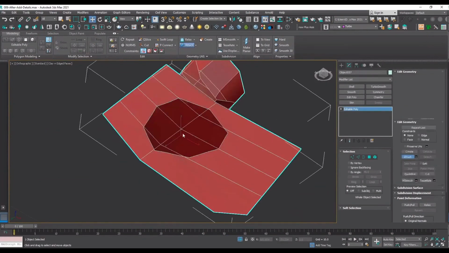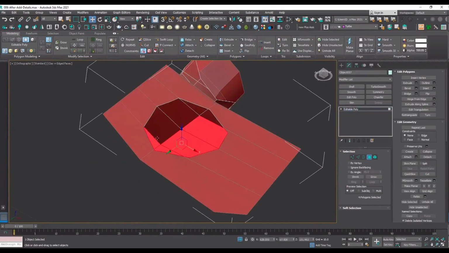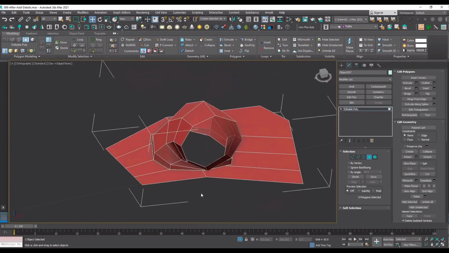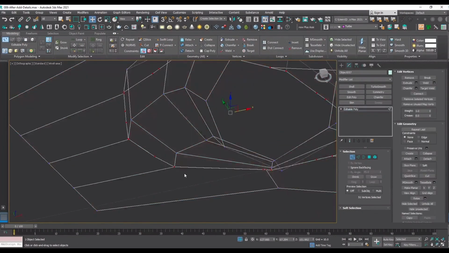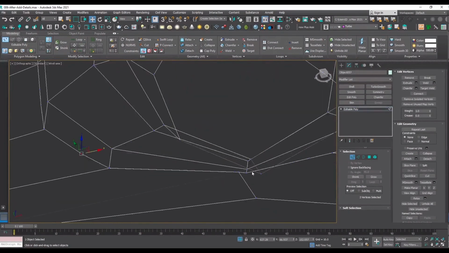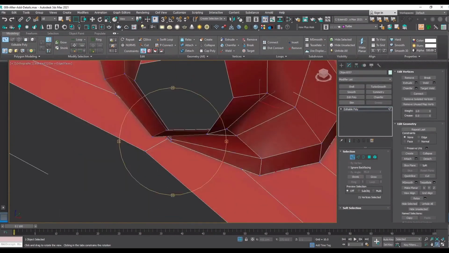Let me first delete this face. So I was saying that now I want to focus on adjusting the vertices, make sure everything is connected and welded together, and things like this.